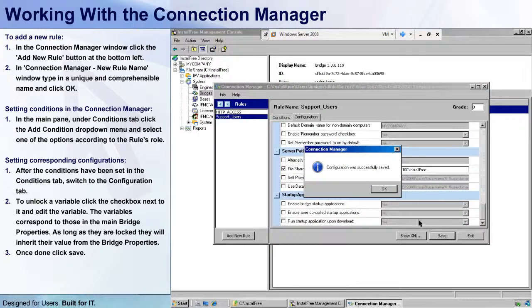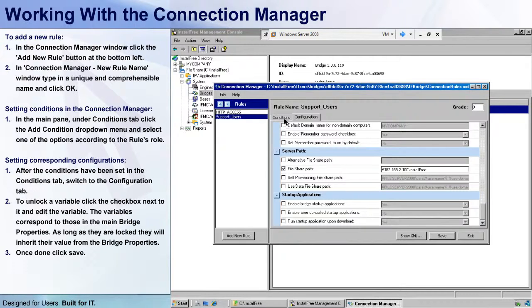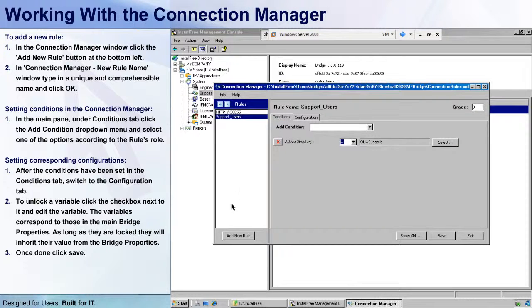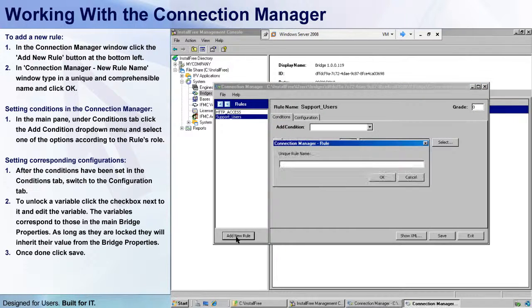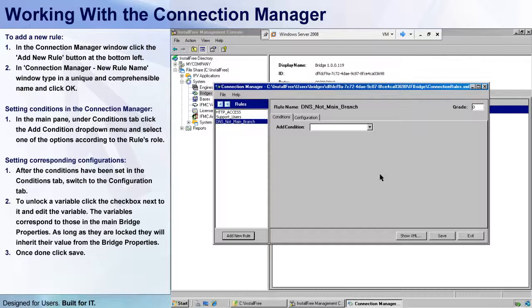But for now, let's just click Save and add another rule to show you the role of the grade field. And just for the example, I'll name this rule DNS not main branch. And this rule will instruct the bridge to connect to yet another file share when the DNS address is different than my default one. So I'll click OK here. Click the drop-down, select DNS, switch the equal sign to non-equal, and type in the address.